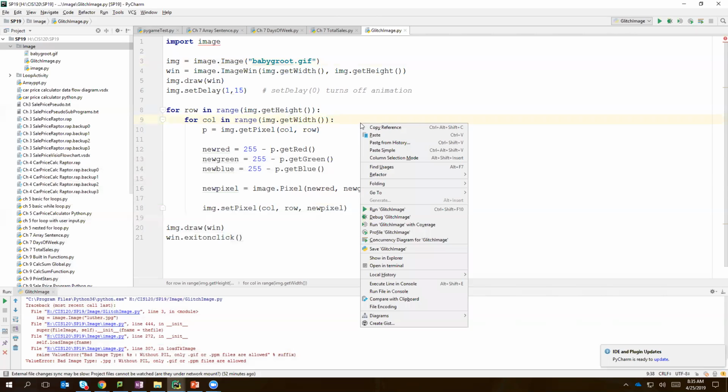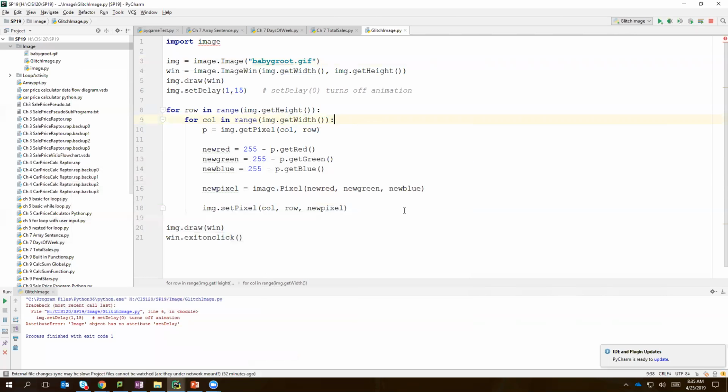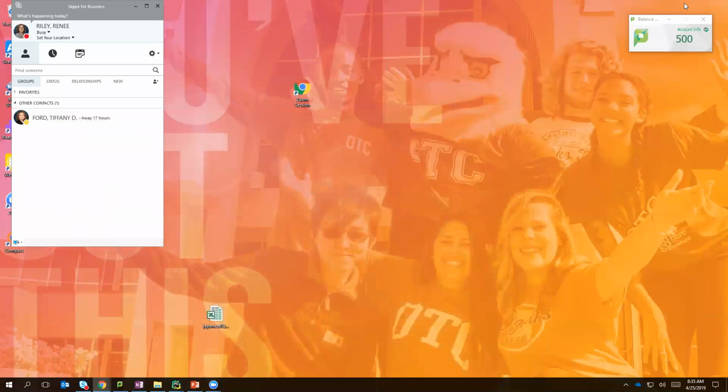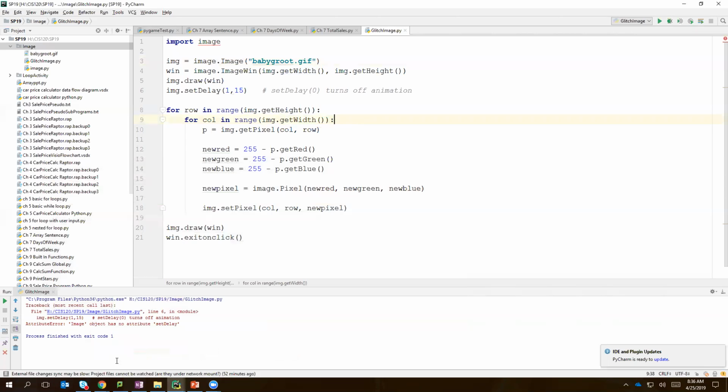Now I'm going to try to run and see if everything's going to be nice to me. Something happened. Mine sort of flashed like it was going to run, and then it just sort of disappeared.